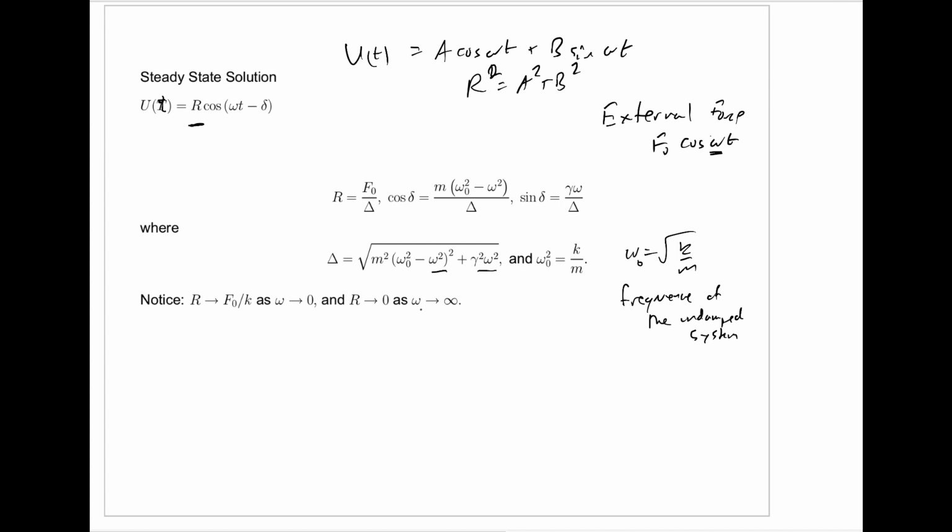If you have a very high frequency force, imagine, coming from, say, an oscillating electrical current or something like that with a very high frequency oscillation, this delta becomes very big, because as omega gets big, this gamma squared omega squared gets very big here under the square root, and of course this omega squared, this part also gets very big, and so delta gets big, F naught over delta goes to 0. For a very high frequency external force, the steady state solution has a very small amplitude oscillation.